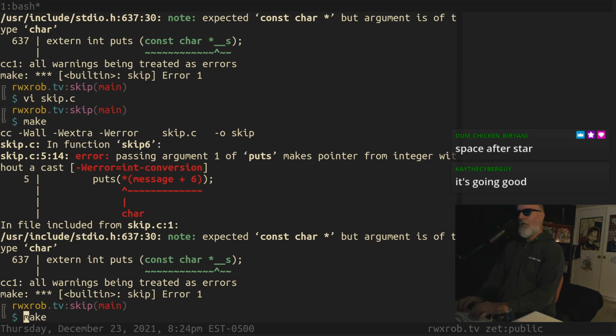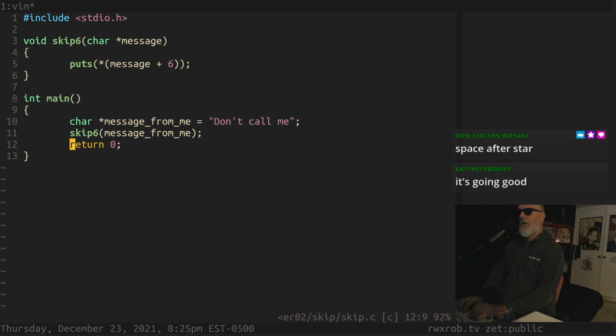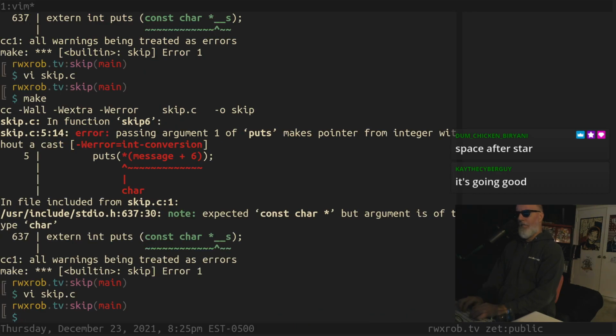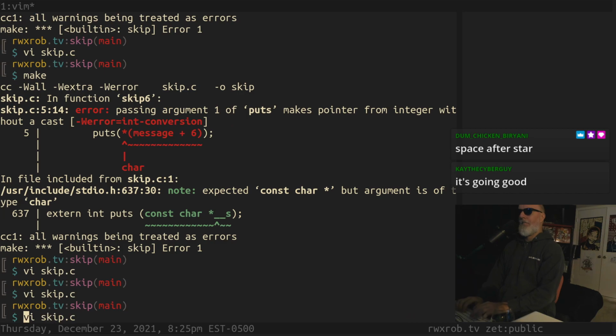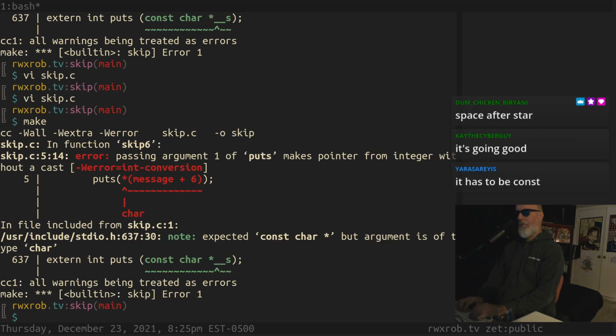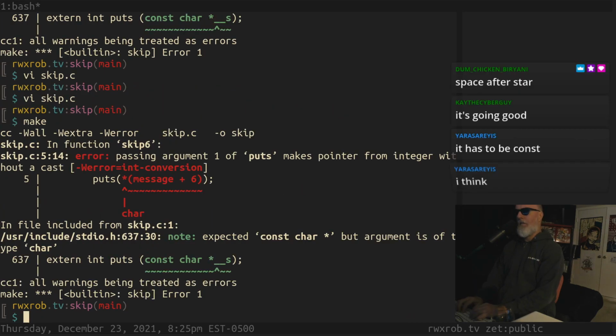Constant chars, what are you talking about? Oh, this one needs a space. Interesting. Has to be a constant. Return int, const char, puts.